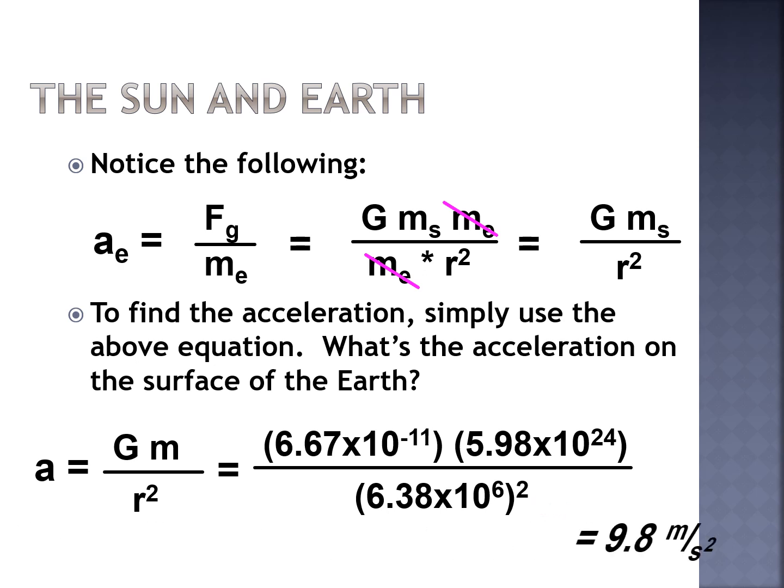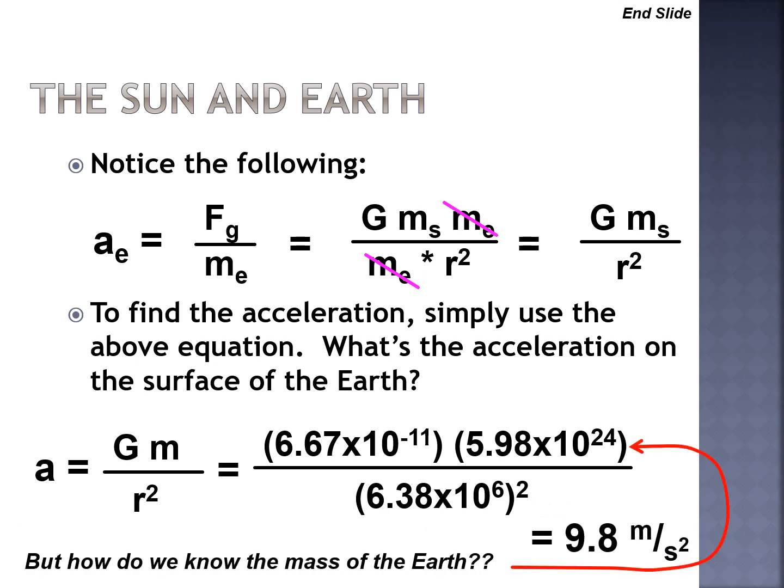What you should get is something like 9.799 or something like that. So it rounds up to 9.8 meters per second squared. So with that, we have the acceleration due to gravity. So if you ever wonder why we always use the acceleration due to gravity as 9.8 meters per second squared, regardless of what object you're talking about, it's because of this equation right here, because the acceleration due to gravity is dependent on two things. That is the mass of the Earth and the radius of the Earth, and that's it. So the mass of the object as it's falling does not determine how much acceleration it's going to have.